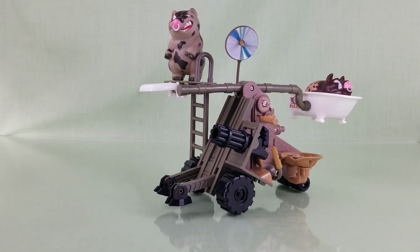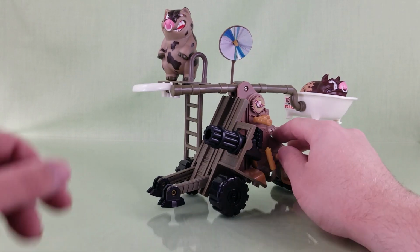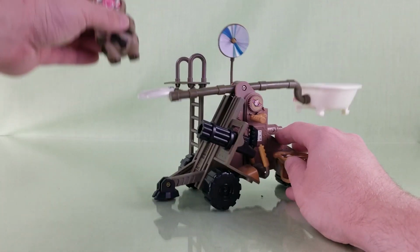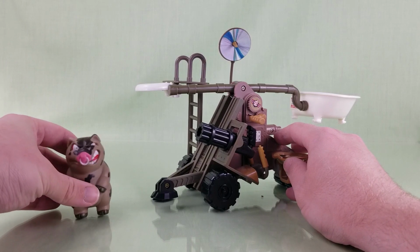Now let's take a closer look at the main attraction for this vehicle. As one pig sits in the tub, another jumps from the diving platform onto the toilet seat, launching the pig and the tub soaring.